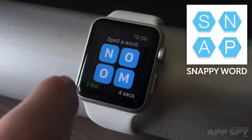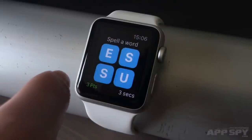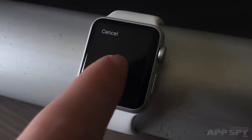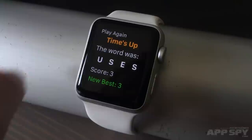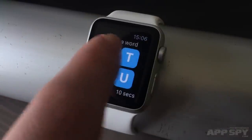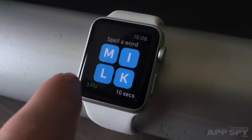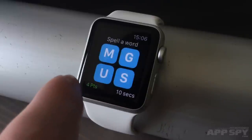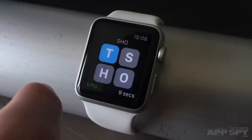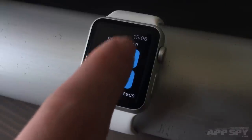Snappy Word is basically a clone of Pickpock's Four Letters. You get four letters on the screen and must make a word — it's simple, it's quick, it's pretty addictive. The game itself is a bit crap; it has a rubbish dictionary and some annoying oversights. Like most clones, it's not a patch on the original. It also reveals a bit of an issue with the Apple Watch itself — third-party apps seem to have a lot of latency. So when you try and smash out four letters in quick succession, there'll be quite a long delay, especially as responsiveness has always been such an important factor on the iPhone and the iPad.